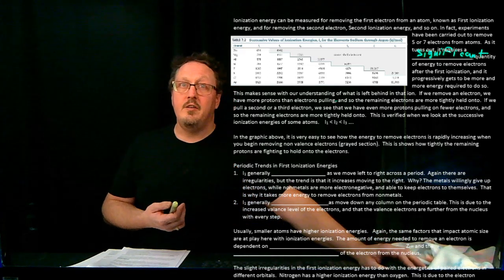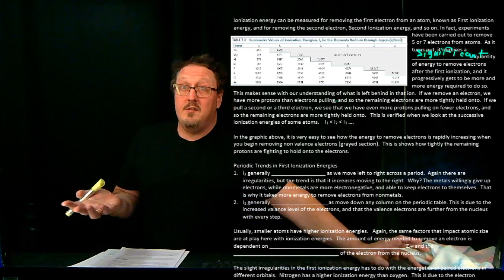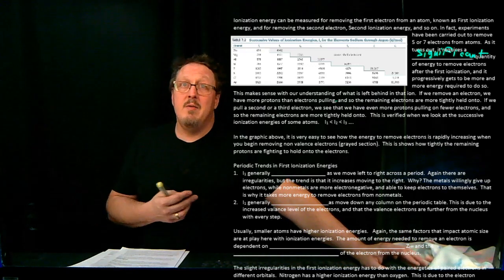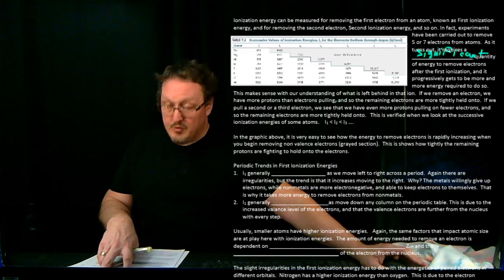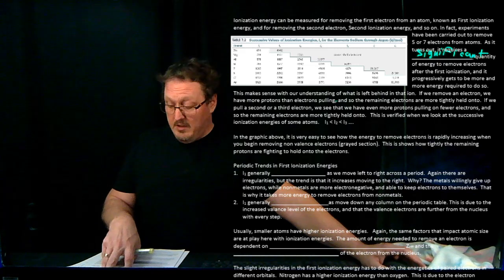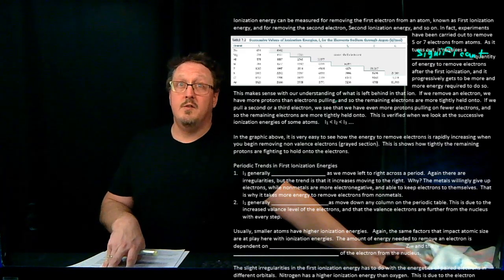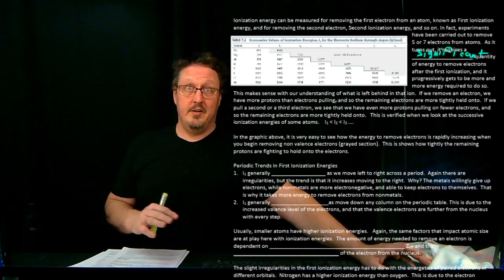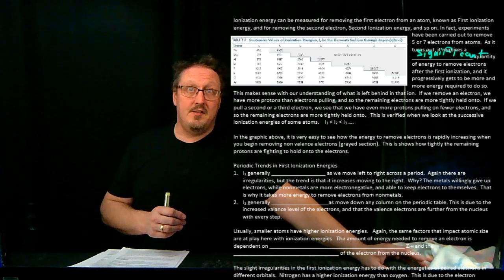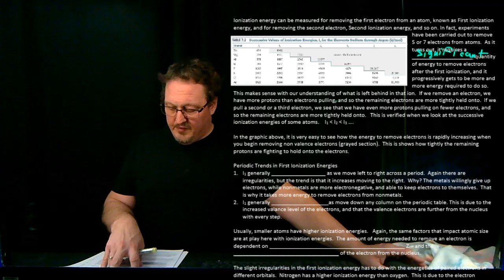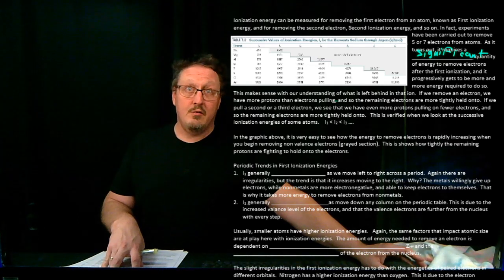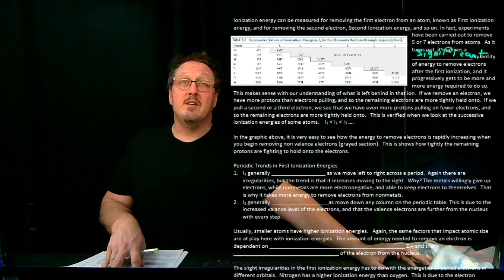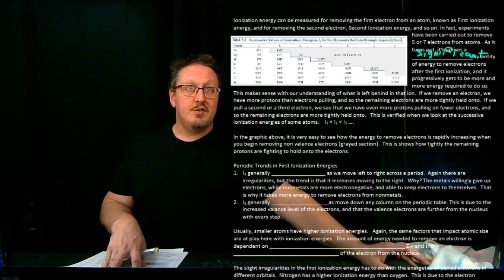And the trend continues. If we look at magnesium, magnesium is a +2 ion most of the time. It takes 700 some kilojoules of energy per mole for the first electron. The second electron is 1400 kilojoules, so it's almost double the first one. This happens in nature pretty readily. We see magnesium 2+ ions all over the place. We don't see magnesium 3+ ions very readily, because by the time we make this step up here, it's 7,000 some kilojoules of energy per mole. That's an exorbitant amount of energy. And so we see the trend carry through here.